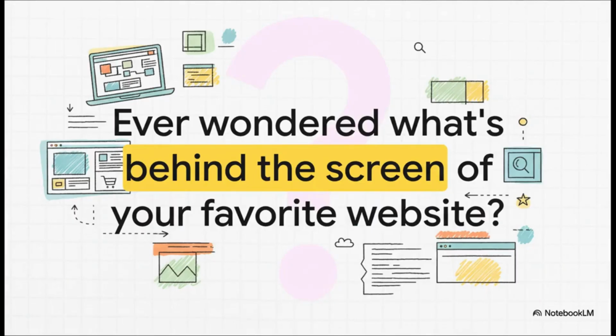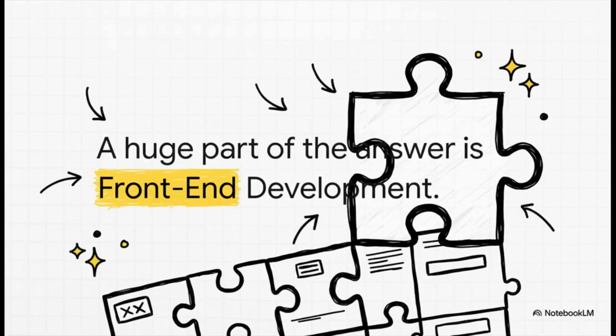I mean, think about it. The last website you were on, did you ever just stop and wonder, how does this actually work? What's the secret sauce that makes it look and feel the way it does? Well, it turns out a huge part of that answer, pretty much everything you see and touch, has a name. It's called front-end development, and we're about to break down exactly what that means.